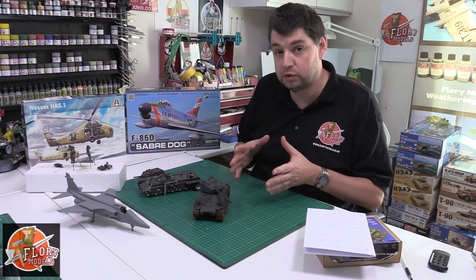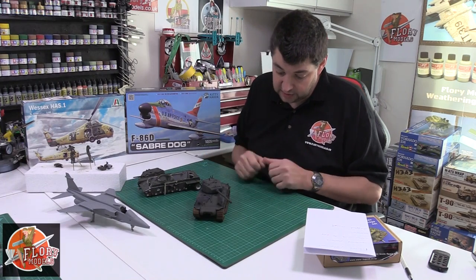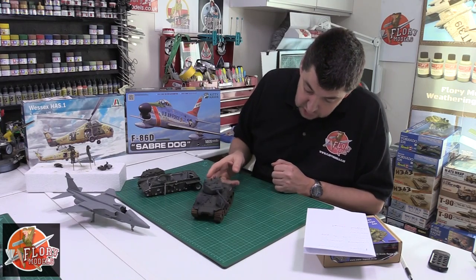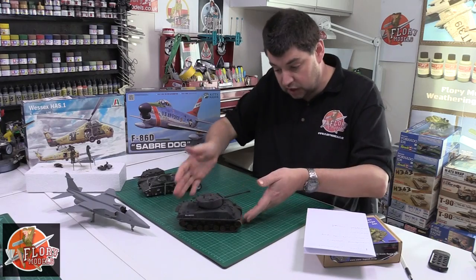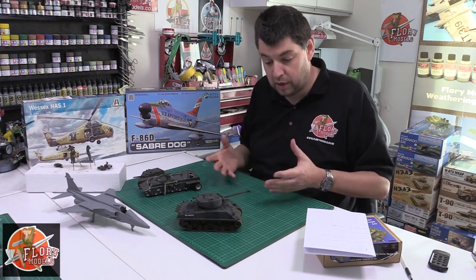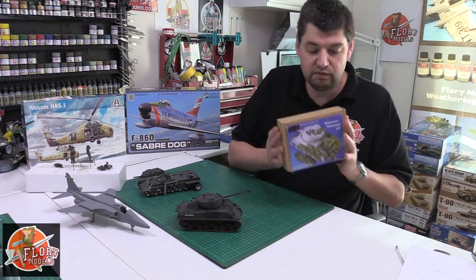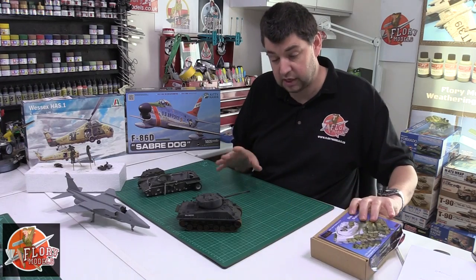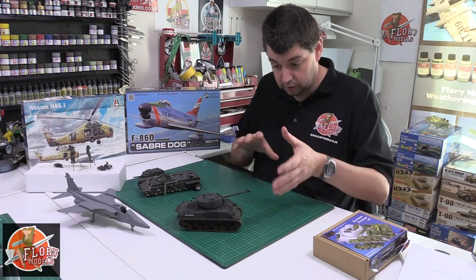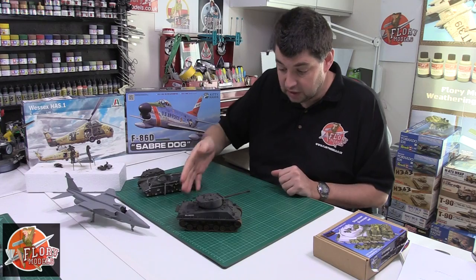We're using pigments and oils on this one, which is something I traditionally don't use. I tend to use the clay washes, things like that, rather than pigments and oils, but really am enjoying it. So at the moment, you might be able to see, it's looking rusty, but this is the base color before I start going in with the muds and we start weathering it up. That's why I haven't done the upper hull yet. We've got a massive load of stowage to go on here as well, so we're going to be cracking on with that later today, probably, to get all those painted up and start to think about fitting them, how they're going to go, and really pushing on with this build. So really, really enjoying it.